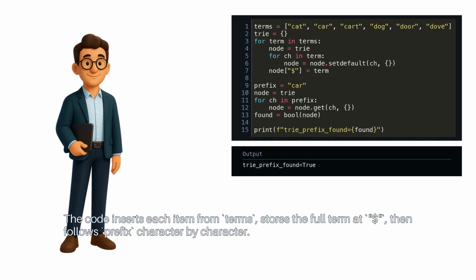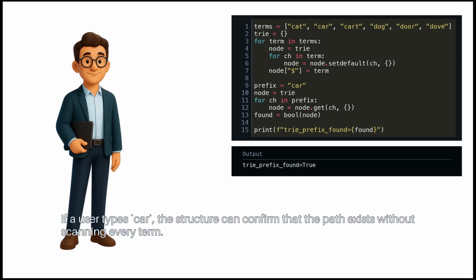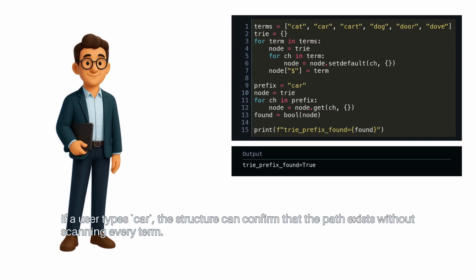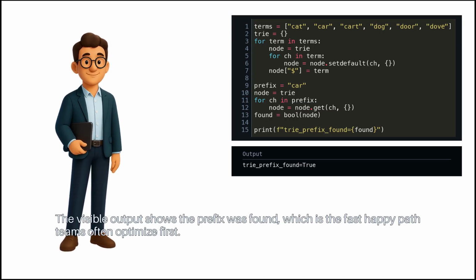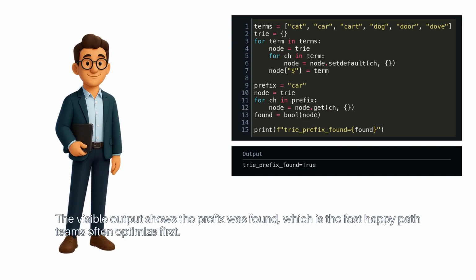The code inserts each item from terms, stores the full term at the end, then follows the prefix character by character. If a user types car, the structure can confirm that the path exists without scanning every term. The visible output shows the prefix was found, which is the fast happy path teams often optimize first.